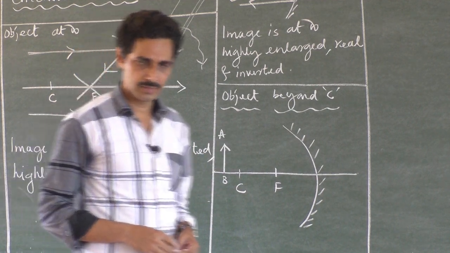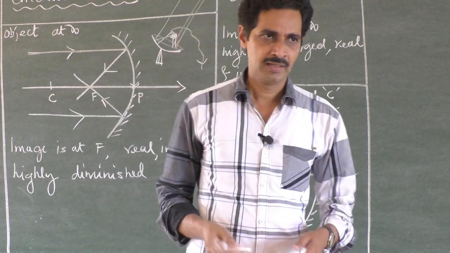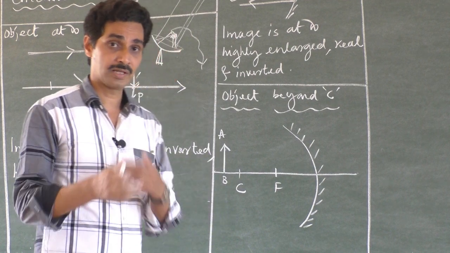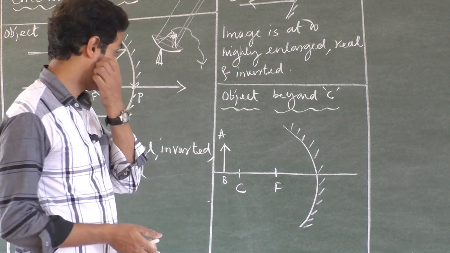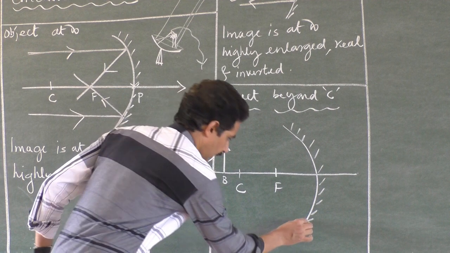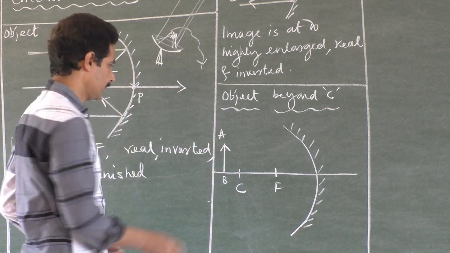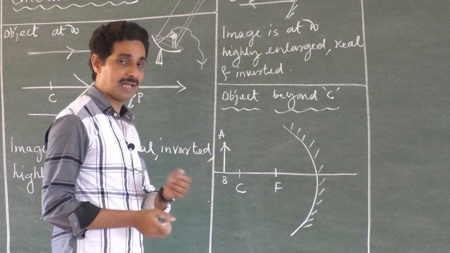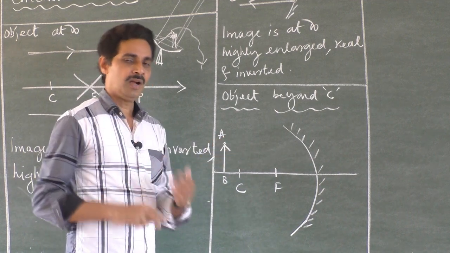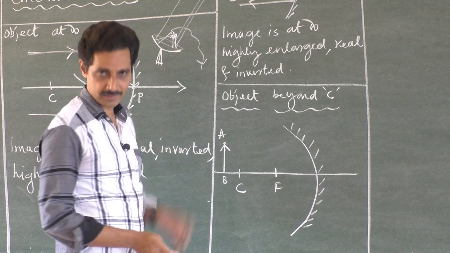In the previous class we have drawn this in order to find the relation between focal length, object distance, image distance, etc. Okay, now where is the image? You have to consider at least two rays coming from one point of the object, and if you can trace the image of one point, of course you will be successful in getting the remaining part of the image.